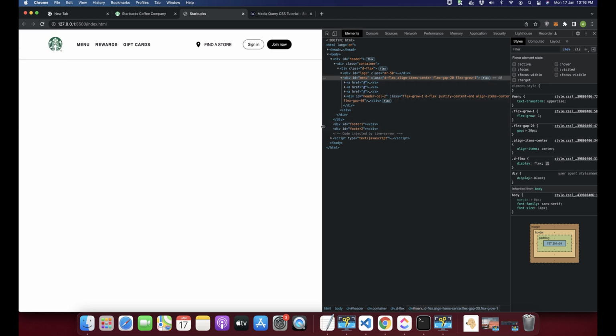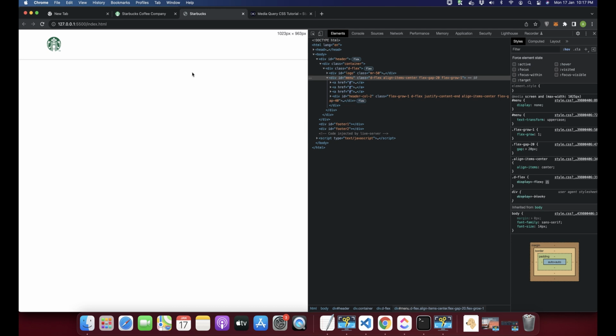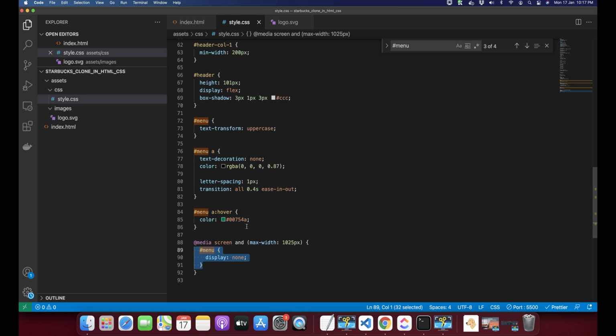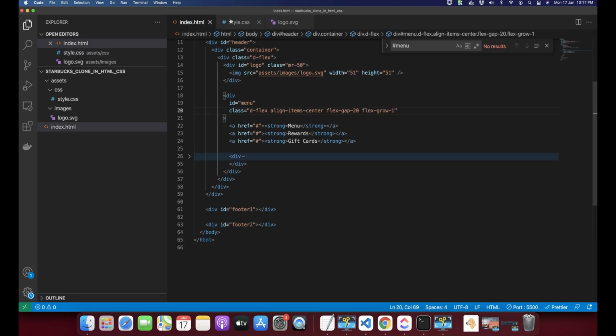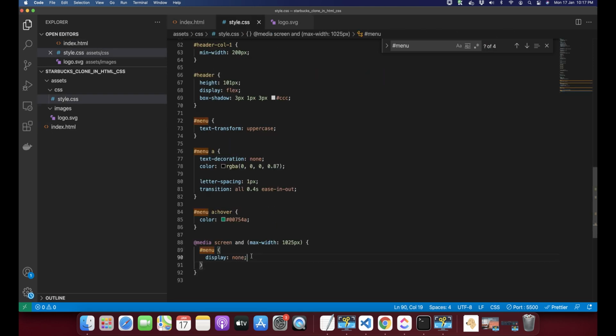Now, in this form, we should show this menu below the header section, stacked vertically. Actually, for now, I'm not going to hide it.